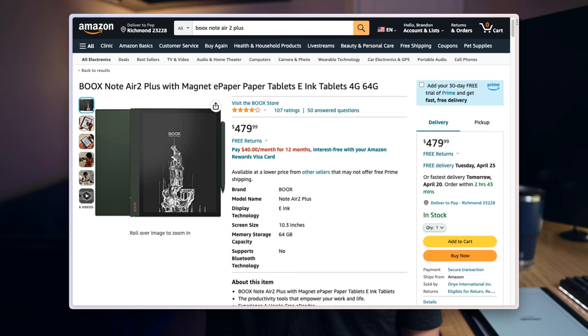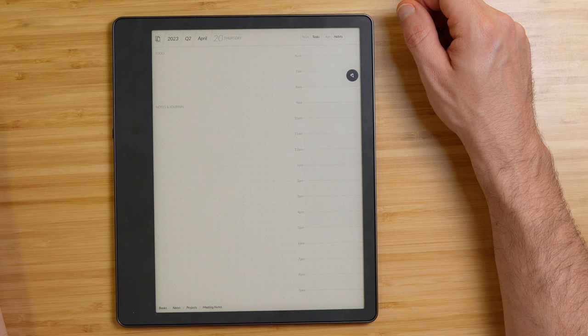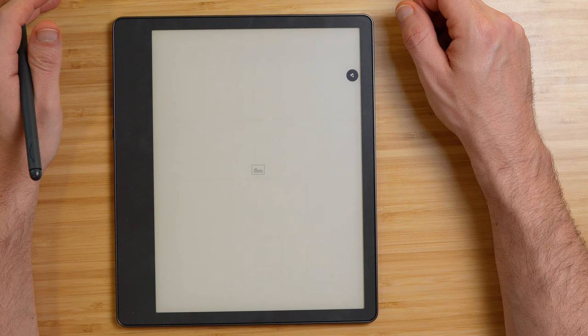There is an audience for this device — it's perfect for someone looking for a larger Kindle with a backlight who wants the option of maintaining a basic notebook or PDF planner. The only previous option was the Books Note Air 2 Plus starting at $479. If all you're looking for is basic writing, a backlight, and Kindle support, the Scribe does all of that. For example, my wife daily drives the Kindle Scribe using Hyperpaper — an excellent PDF planner with well-thought-out sections and in-app navigation — which compensates for the Scribe's basic organizational tools. I think a planner like it significantly makes up for many of the shortcomings you'll likely feel.